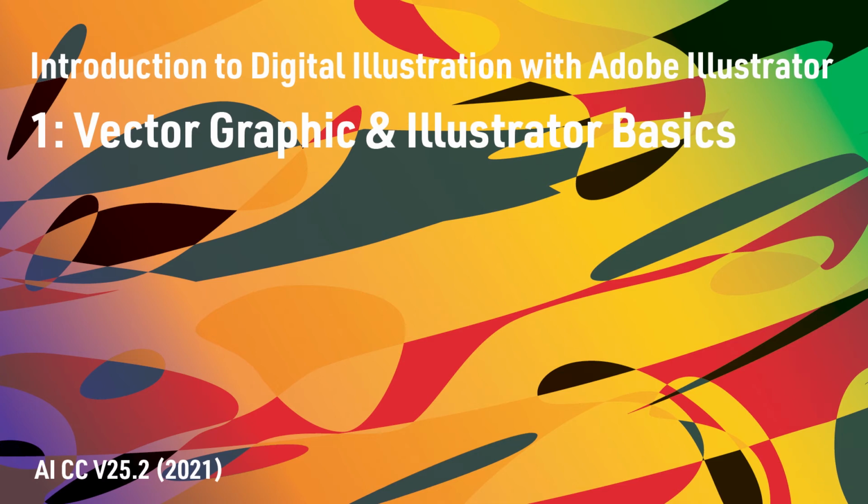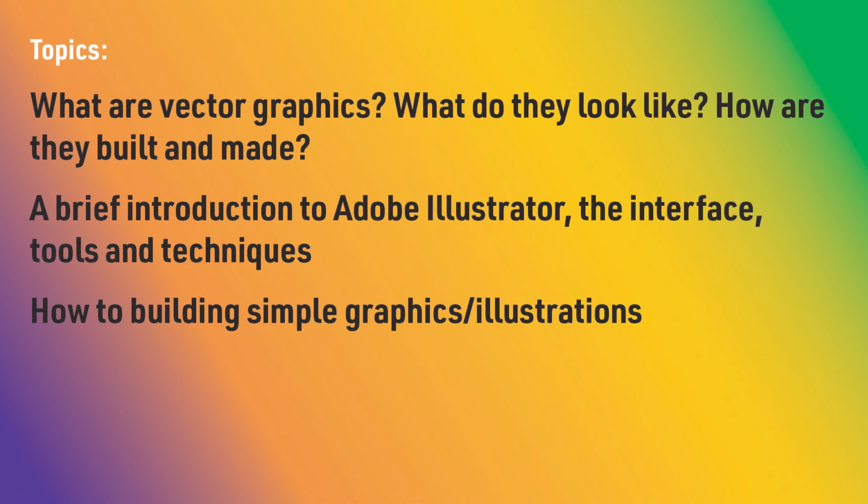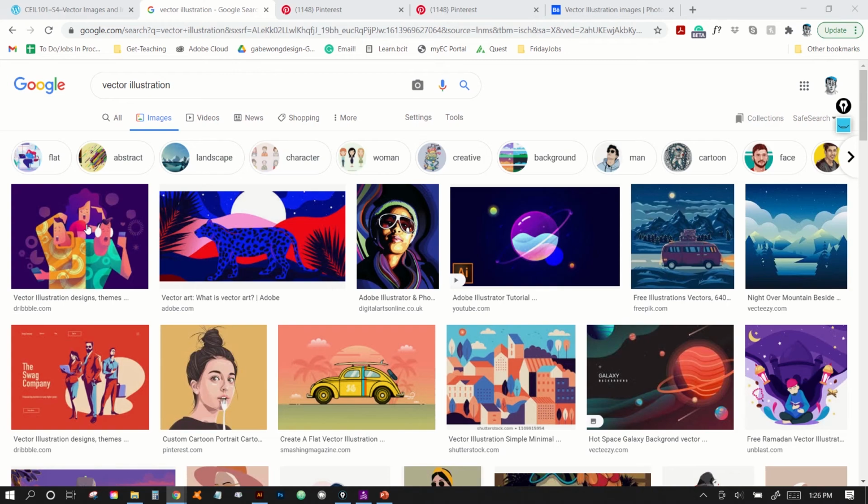In this video, we're going to cover the basics of vector graphics and Adobe Illustrator. So in this class, we will be looking at what exactly vector graphics are, what they look like, what some commonalities they have, and how they are built and made. And then we will briefly introduce Adobe Illustrator, the interface, and some tools and techniques that I find helpful. Afterwards, I hope we can build some simple graphics and illustrations together. All right, let's get started.